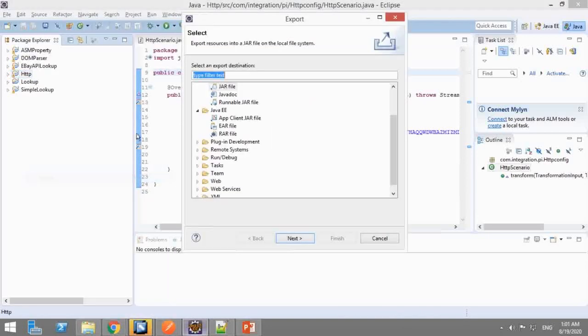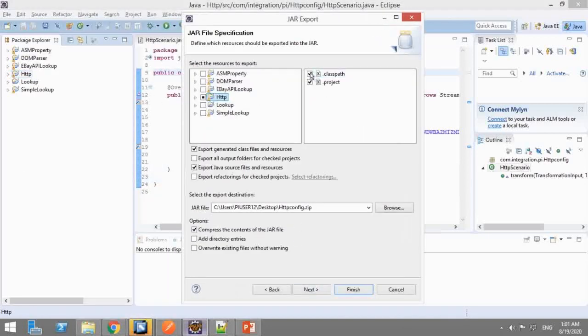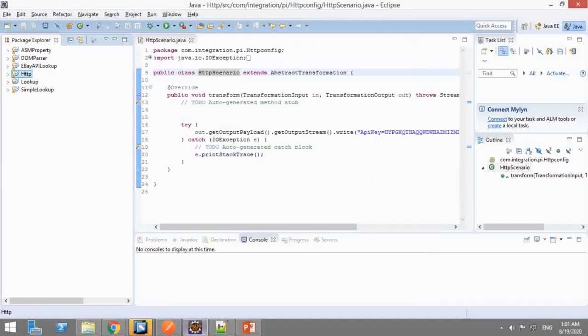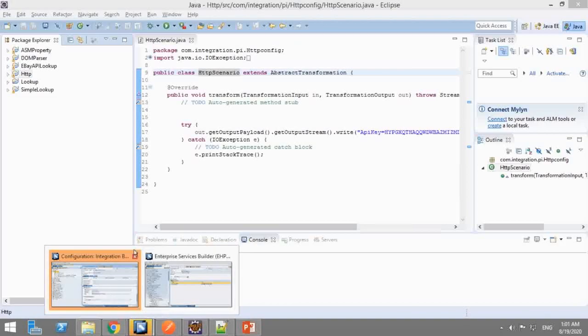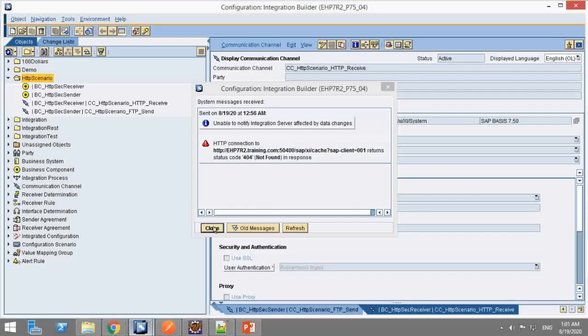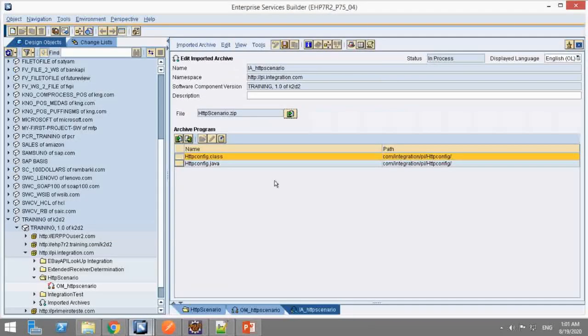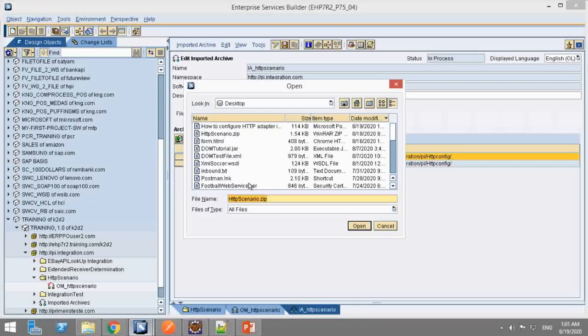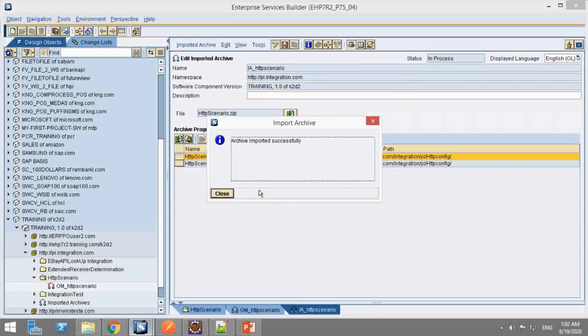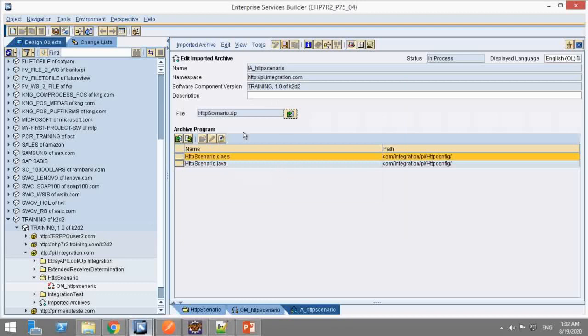Now export it. Now if you can see, I have successfully imported my zip file. I'm going to save it and activate.